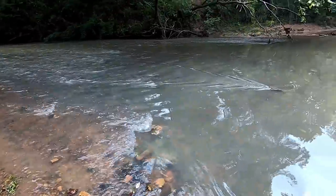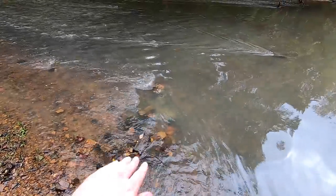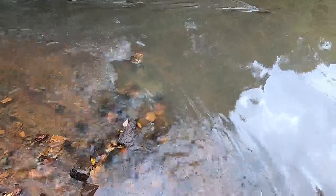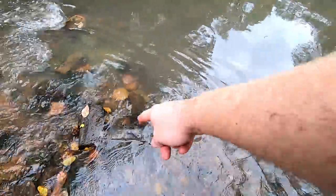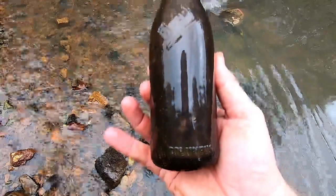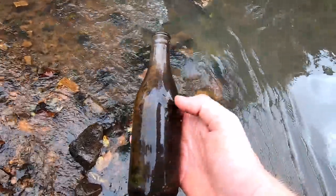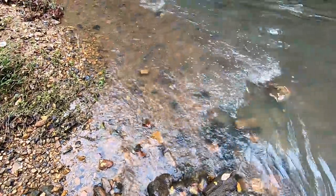Bottle hunting is a lot like searching for gold — you've got to look in those areas that have the catches. In gold mining they have riffles in their wash plants where gold sinks and gets caught in miner's moss. Well in a creek, a bottle came rolling out of this pocket during the last big rain, hit these bricks, and it's stuck. Let's see — it's complete and older. That is a nice Charicola, a sunbaked one from Columbus, Georgia. It's in pretty good shape with heavy rust residue, which tells me this was in a shallower pocket for the majority of the year. I'll give it a good shake before putting it in the backpack.